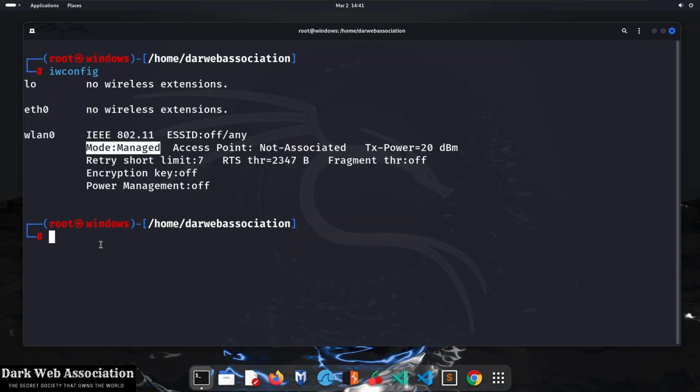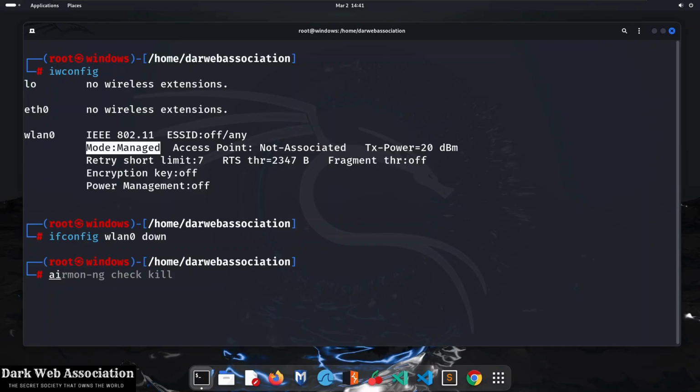As usual, before you can change the options of your interface, you have to disable it. And previously we did that by running ifconfig, the device name, which is wlan0 in my case, down. Then we can enable monitor mode. But before we do that, I'm actually going to run a command to kill any process that could interfere with using my interface in monitor mode. The command that I'm going to run right now is not mandatory, but running it will actually give you better results when you come to running the attacks that you will learn as we go in the course.